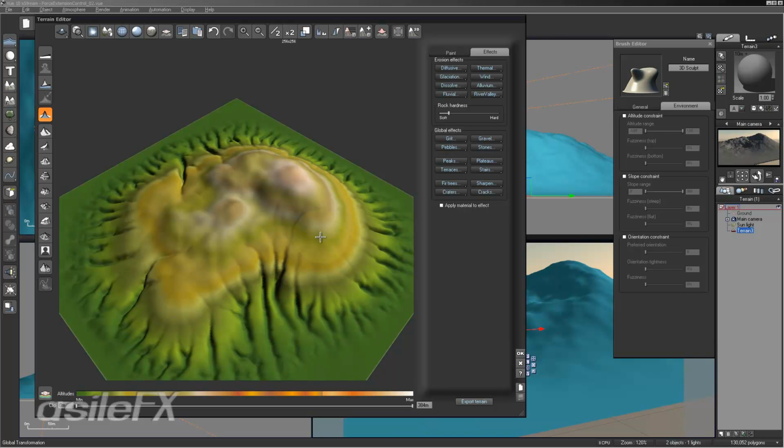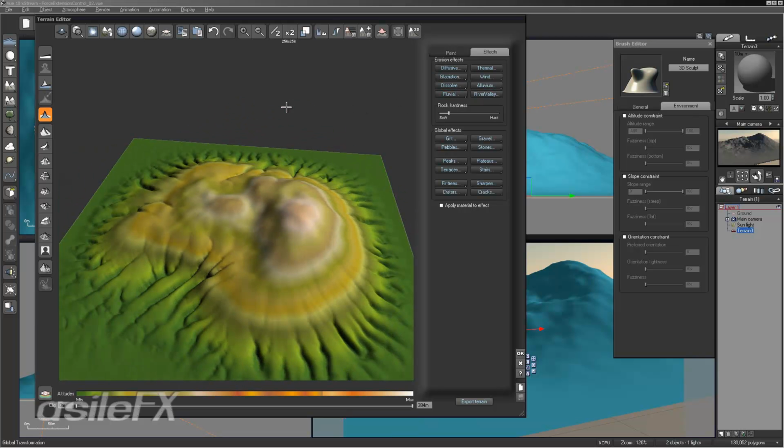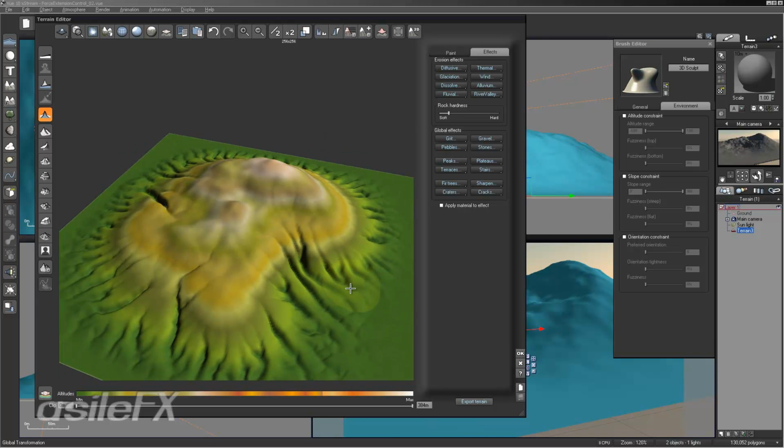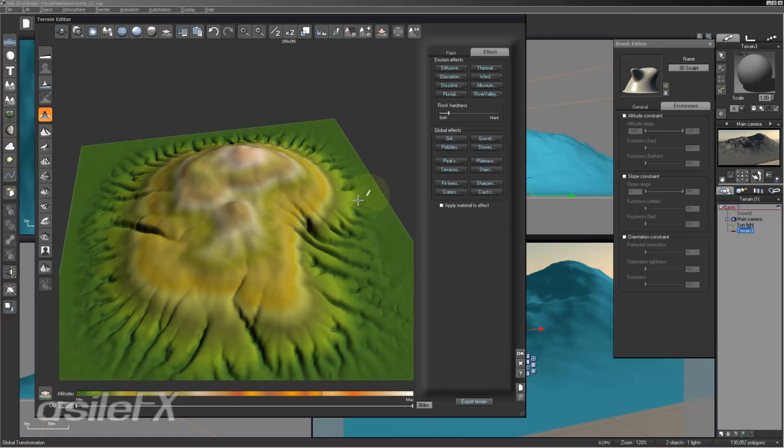So it will give you a lot more control over the usage of the different erosion effects if you create something as a procedural terrain first and then want to apply some effects to it. And that way your range is correct starting from 0.